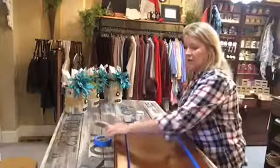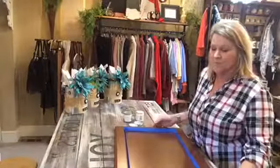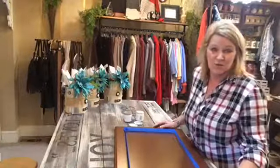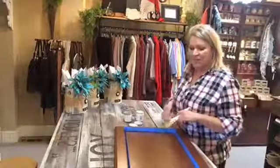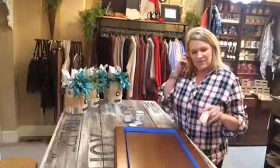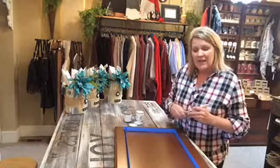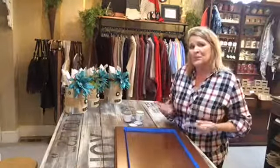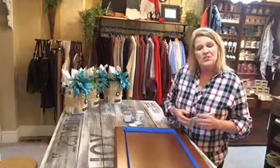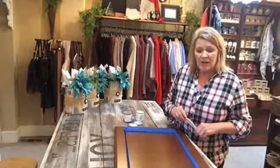So all of that being said, I want to get started here before I lose your attention. I've sanded this. This is just a scrap piece of cabinet. If I were at our other location, I'd just do this on a poster board for you, but people bring me things all the time, and this just happened to be here, so I thought I would work with it. I've sanded it and wiped off the dust. If this were someone's actual cabinet, I would say to prime it, even though with chalk paint you don't have to prime. If there's any tannins in the woods or any bleed that might come through, just give it a quick coat of primer, especially on cabinets because you're going to be using them so often. But I'm not even going to base coat, really.